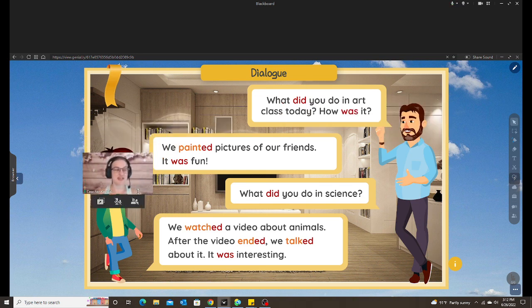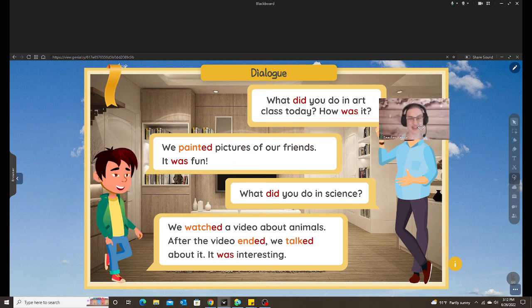And I can move my student over here, and they can become the student. And of course, we like to switch roles. They really like this because they actually feel like they are the character because their head is actually on the character's body. And they like to pretend like they are the character. So they pretend to be the dad.